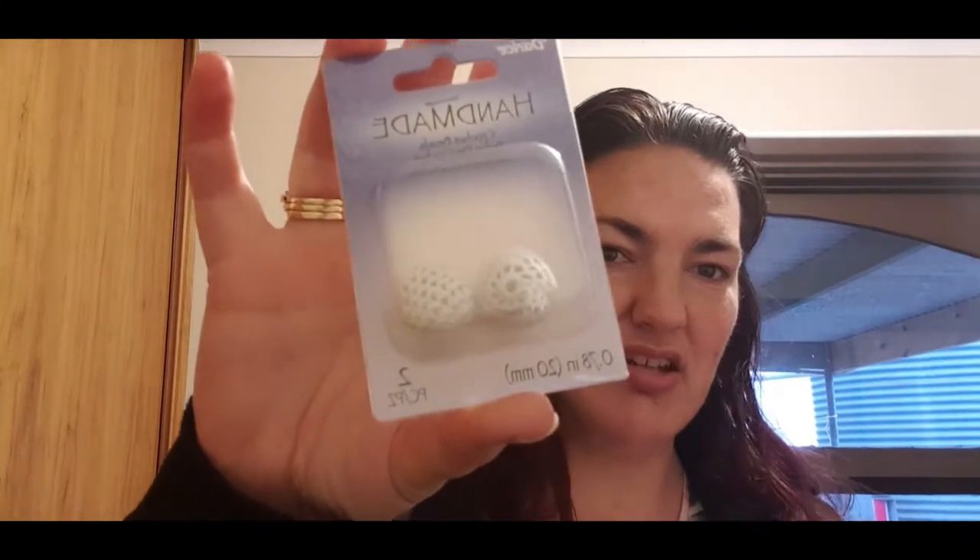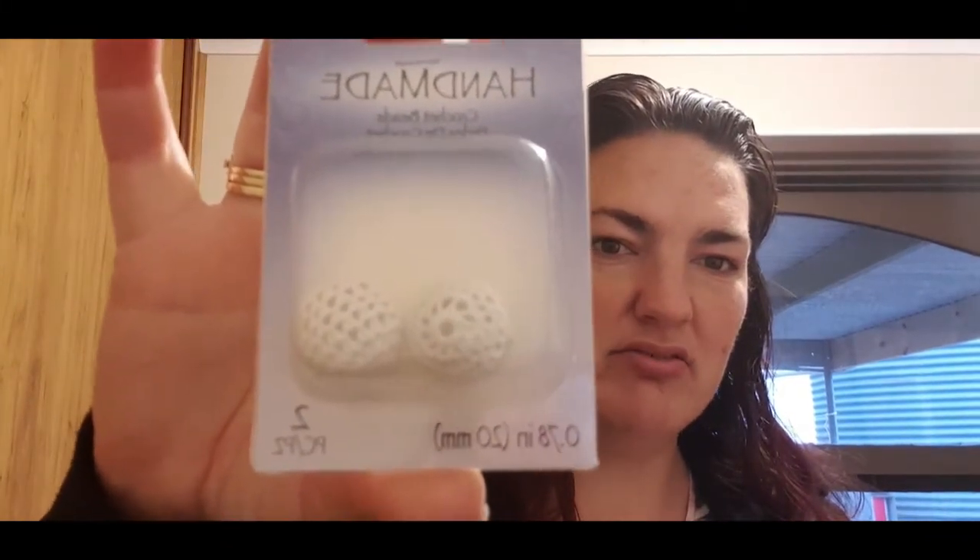Crochet beads — they're pretty! I'm not sure what to do with them but that's okay, I'll work that out. The puppies are all sleeping at the moment so I'm getting this video done quickly before they wake up again. They tend to be more active now which is good but more of a handful.